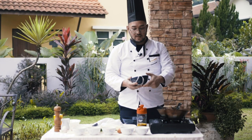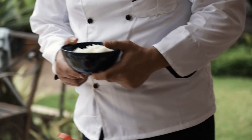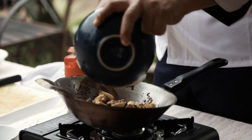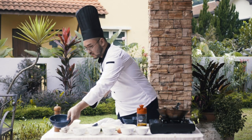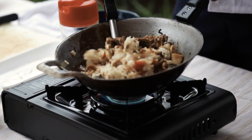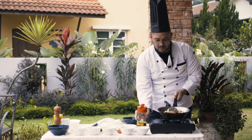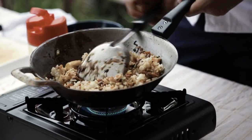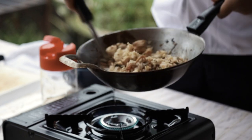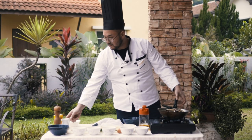The rice has been in the fridge overnight, because that's the best kind of rice you want to cook with. So now the rice has been added to the unagi and condiment mixture. We could add a little bit more oil at the side so it doesn't stick. Then we can lift it up from the fire so it doesn't burn. At this point it is almost done.